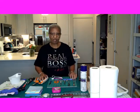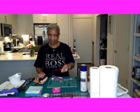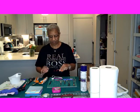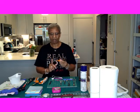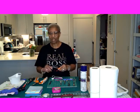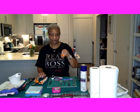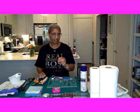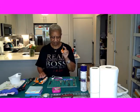The other thing that you must have are scissors for appliques. If you're going to do any appliquing at all, you need a good pair of scissors. Now these were recommended, and I went out and got them. I saw it on a YouTube channel that I watch frequently, and she mentioned that this is her favorite pair of scissors, so I went out and got them, and I do like them, but I'm not going to say they're my favorite. I do use them, but they're not necessarily my favorite.